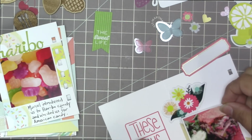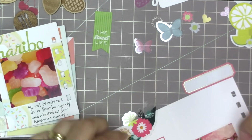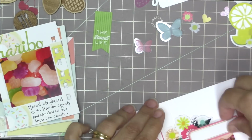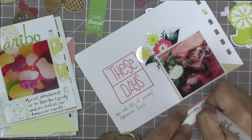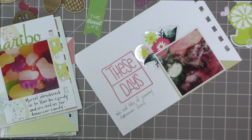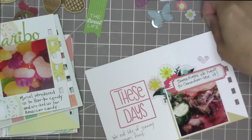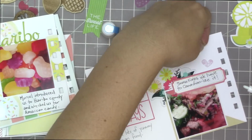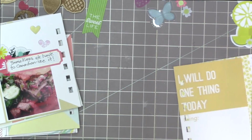And here I'm just layering a photo and a couple of other pieces from the ephemera pack. Sorry that it's out of screen, but the part that I'm working on is up at the top. So this is a 3x4 card, and I just did some journaling on it. I didn't bother putting a second 3x4 card on the back of this one because I thought I could use that triangle shape as part of the design of this card.